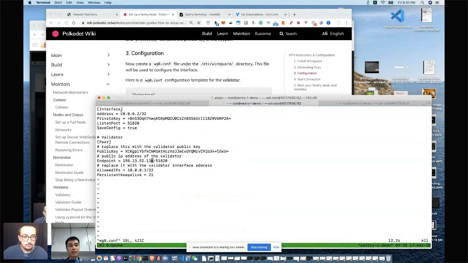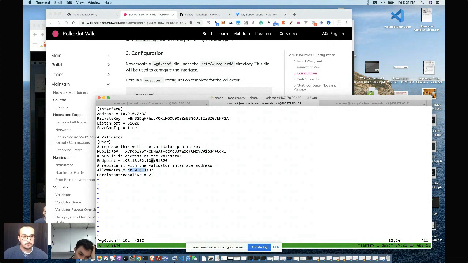So this is the IP address I'm gonna use for the Sentry, and this is the private key I have generated from the Sentry log side, and this is the peer for the validators, because we want to talk to the validator, right? So we need the public key of the validator and the IP address of your validator, and the allowed IP address you have defined on the validator side.